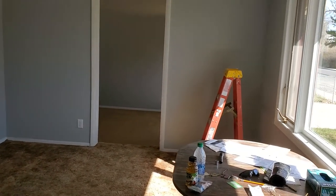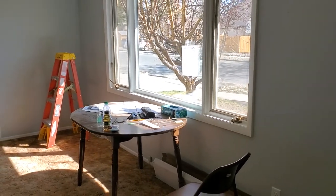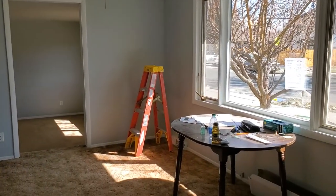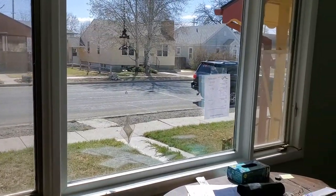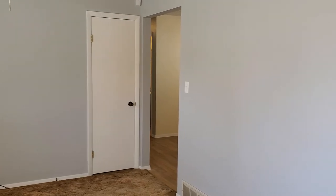Right here in the entryway things are still a little bit of a mess — the owners have been doing some renovations — but there's a nice sized living room in the front with big bright windows and a ceiling fan. This home is forced air heat and does not have air conditioning. All the windows function. There's a coat closet in the entry, and that doorway takes you into the kitchen and dining room, which we'll follow up with in a bit.